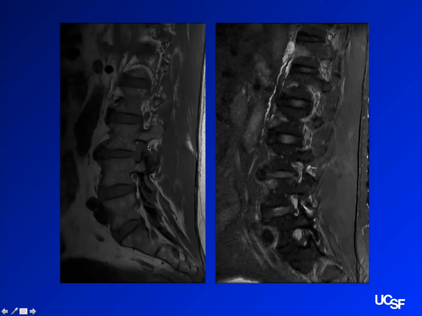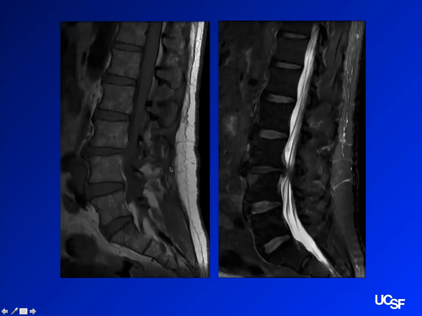What is going on here? Do you see anything? No. Not really. So you want to call this mild or moderate or severe? Severe. All right, severe. I agree with you. And then based on the appearance here, what terminology do you want to use? I would also call that severe.